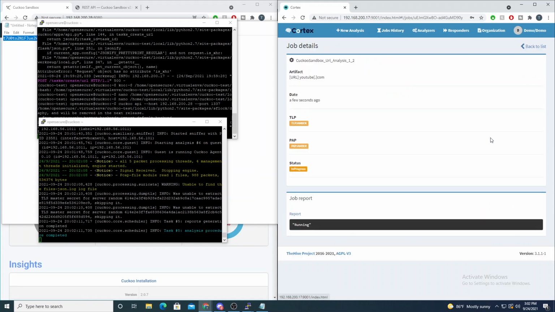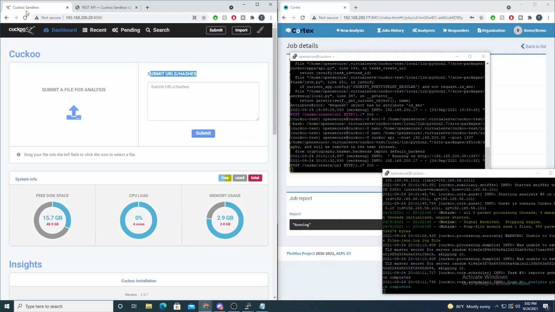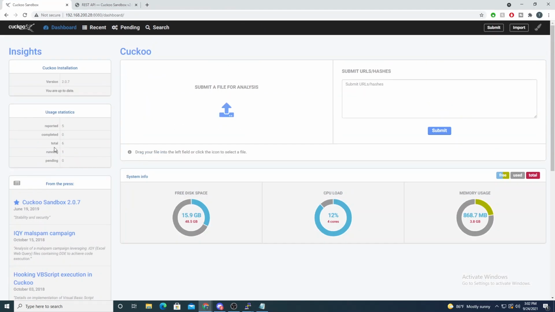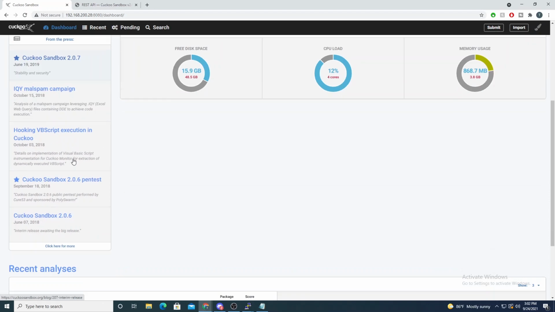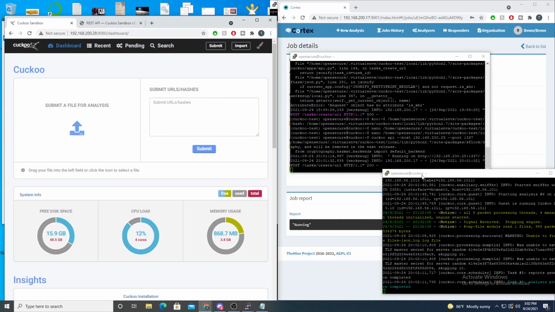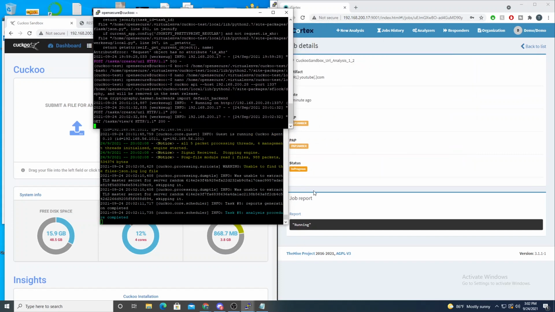So, we view this. Okay, it's still running. If we go back to Cuckoo, we should see this guy running, and yep, sure enough, we do. Okay. So far it looks good. We're waiting for this to finish running, and then we should get our report back within Cortex, which of course is important, right?